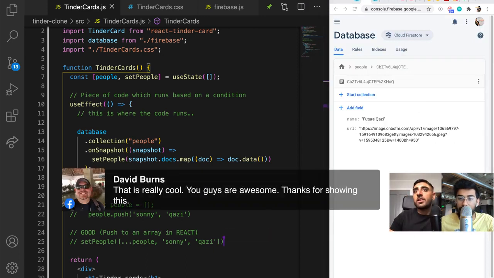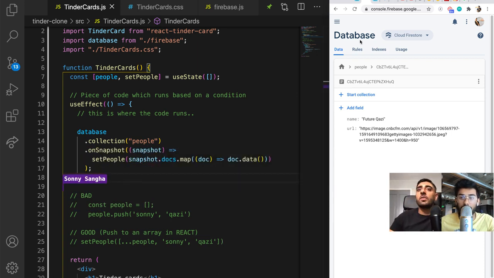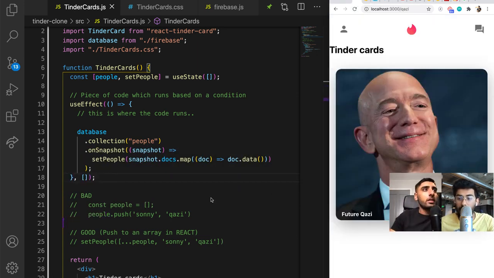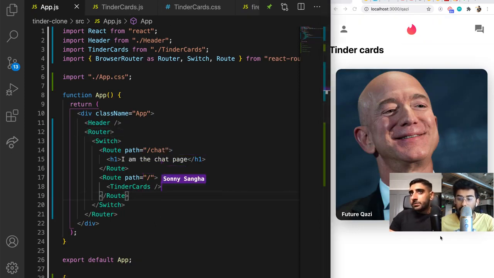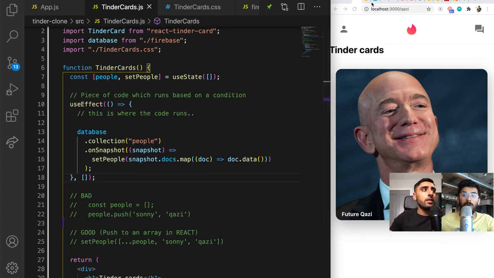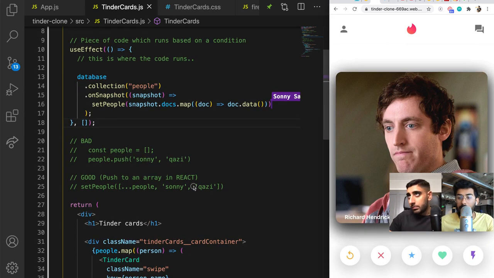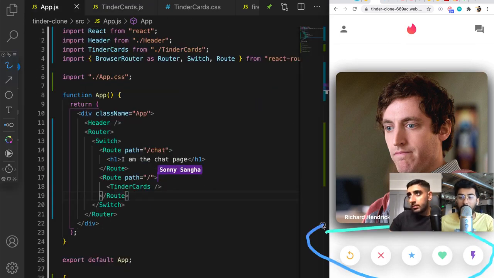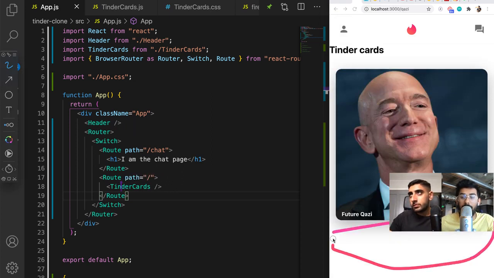All right, dope. So there we go. We have it working. Now, what we are going to move on to next is, let's go have a look at our app.js. So I think the next step would be to actually go ahead and build the buttons underneath the Tinder cards, right? Before you go on, let's actually show what you're talking about. Yeah. Okay, so when we say buttons, these are the buttons we're going to be building, guys, underneath the Tinder cards. Because we don't have them right now. If we go to our app, you can see we don't have them right now.